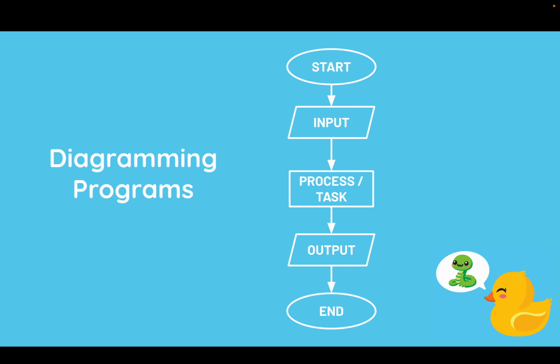So looking at this diagram, we could take it and immediately turn it into code if it was a little bit more specific, if we knew what kind of input we were getting and what kind of output we were expected to be giving. So again, you draw these to get ready to write your program. And there's one other symbol, which is a diamond, which we'll see whenever we get to conditional statements.